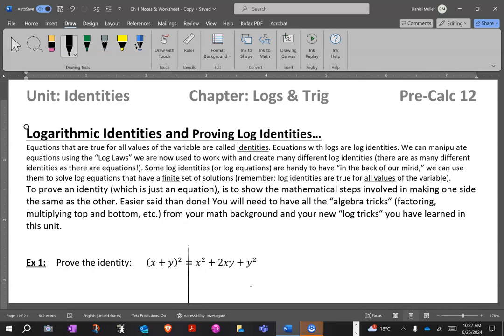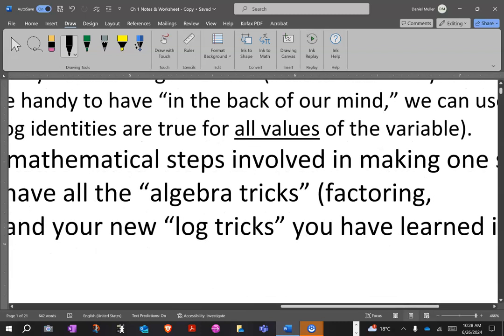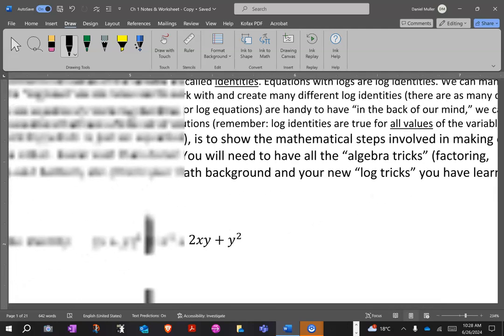Okay, so we're looking at identities now. We're doing this through the view of logarithms and trig, but we'll start off with example number 1 here, a very simple identity. Identities are just statements, mathematical equations that are already true, and we're just verifying that they are correct. We're going to use lots of tricks. We're going to have some algebra tricks, but we're also going to have specific tricks that are logs or trig that will come in handy.